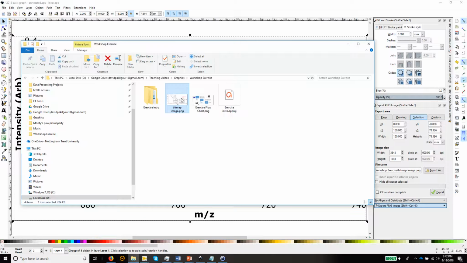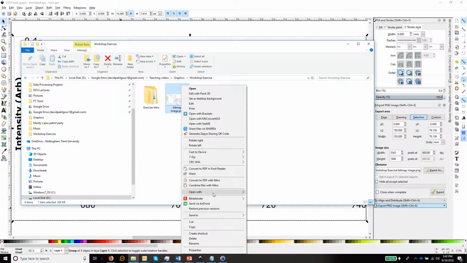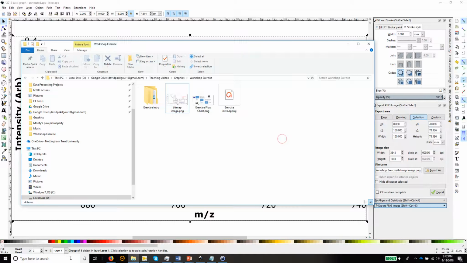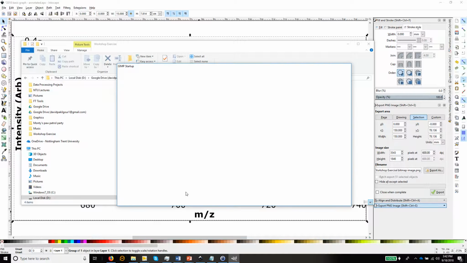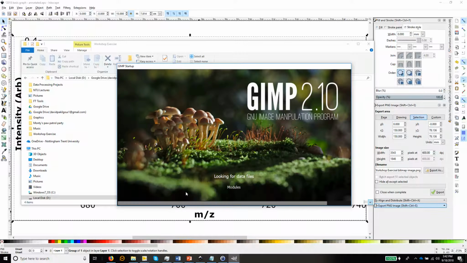So if we right click here and go to open with, GIMP's not an option there, in which case I'll just open it from here. Sometimes it's a little slow to start up.